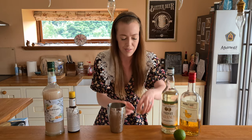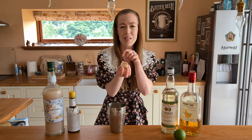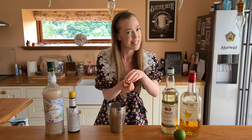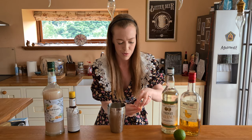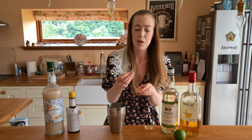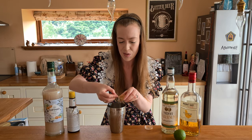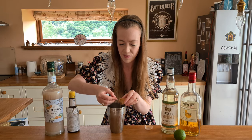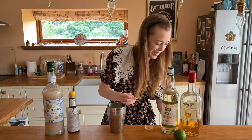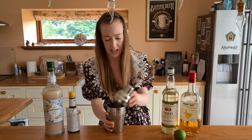I should have added this in first of all. Okay, so the special ingredient is going to be some golden dazzle dust just for the golden snitch part. And I think it's going to look really cool in the glass. So I'm just going to put two little spoons in here. Look at the tiny little spoon that they gave me with it. It's so cute. So two in here. Give it another bit of a shake, just a little one.